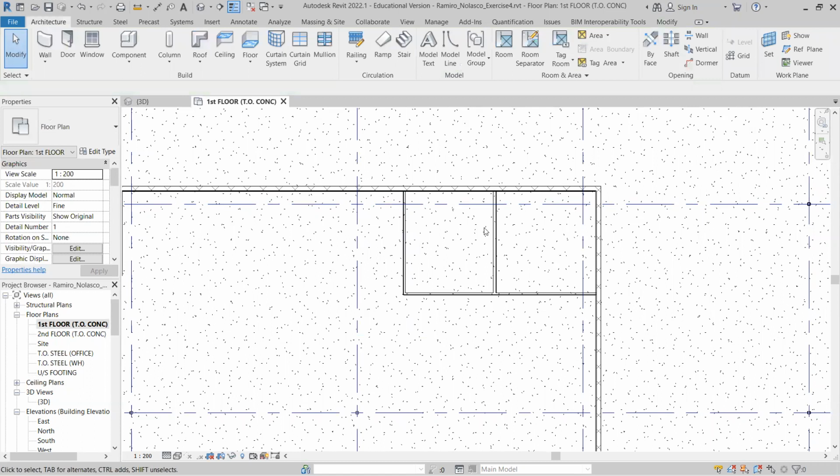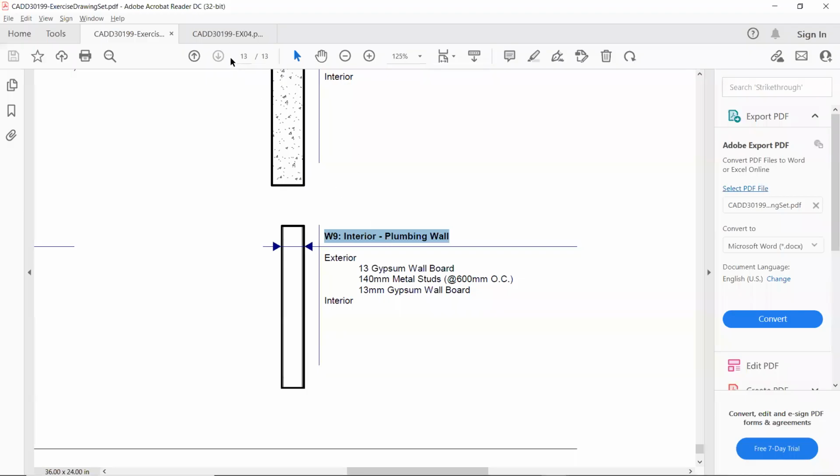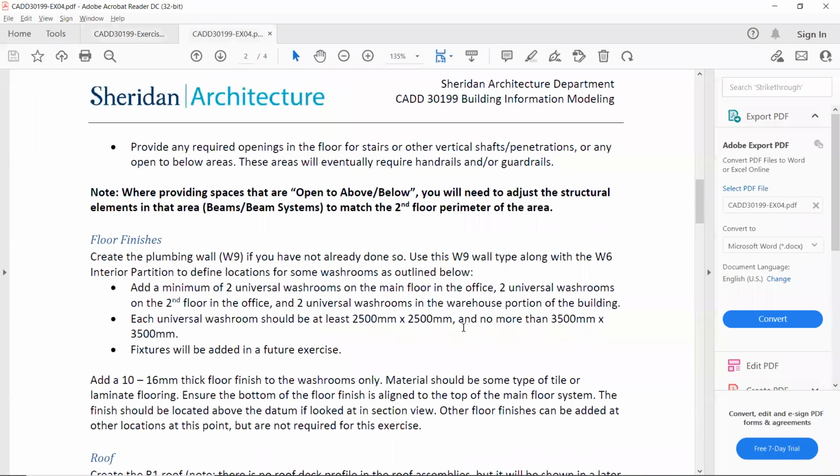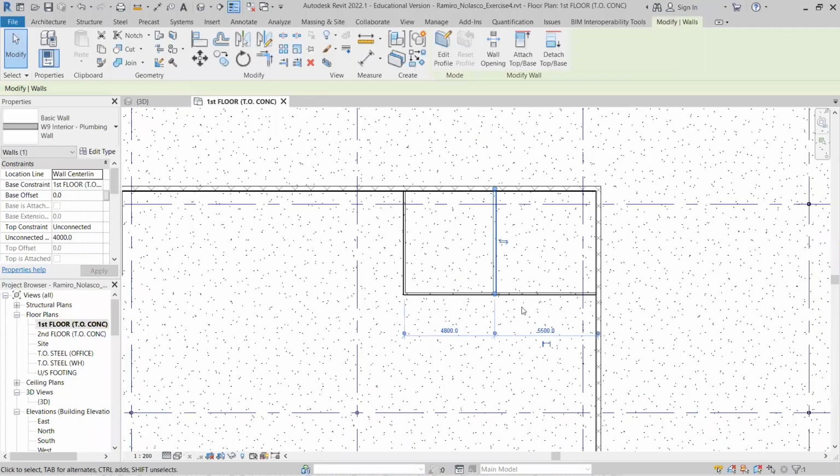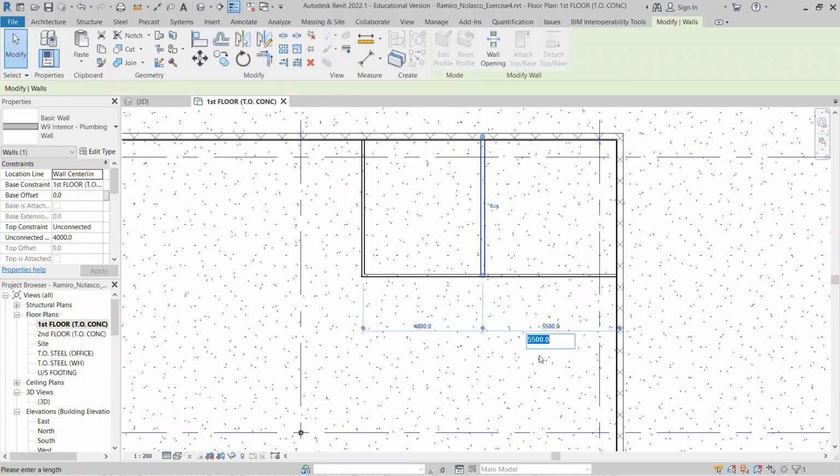Now, based on the requirement, we have here a minimum distance of 2,500 and no more than 3.5. So let's choose 3,000 then. So select this and change this to 3,000.